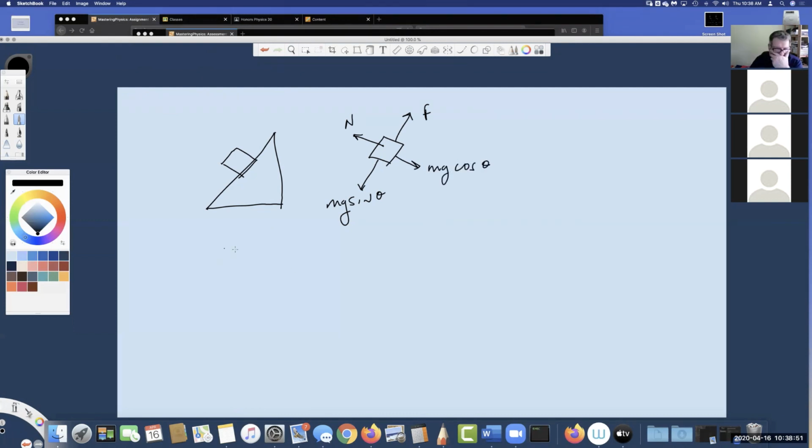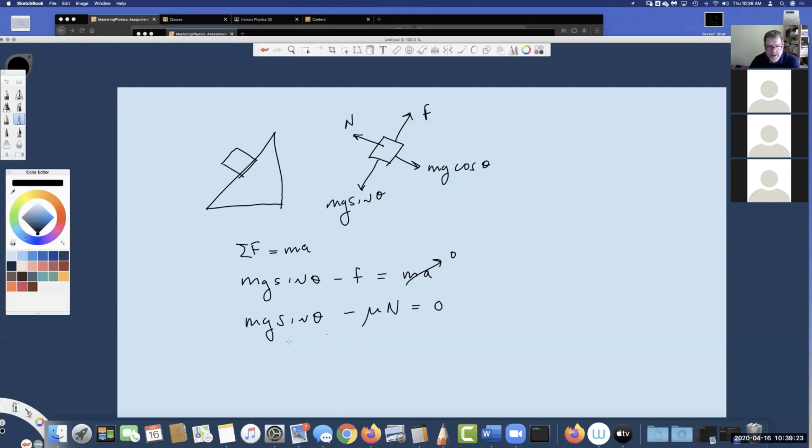So here's what's happening. Down the incline, if I'm going to do Newton's second law, the sum of all the forces is equal to the mass times the acceleration. mg times the sine of theta down the incline minus the friction force has to be equal to the mass times the acceleration. But we don't want it to accelerate. We want that acceleration to be equal to 0. We want it to stay put. So mg times the sine of theta minus mu times the normal force has to be equal to 0.